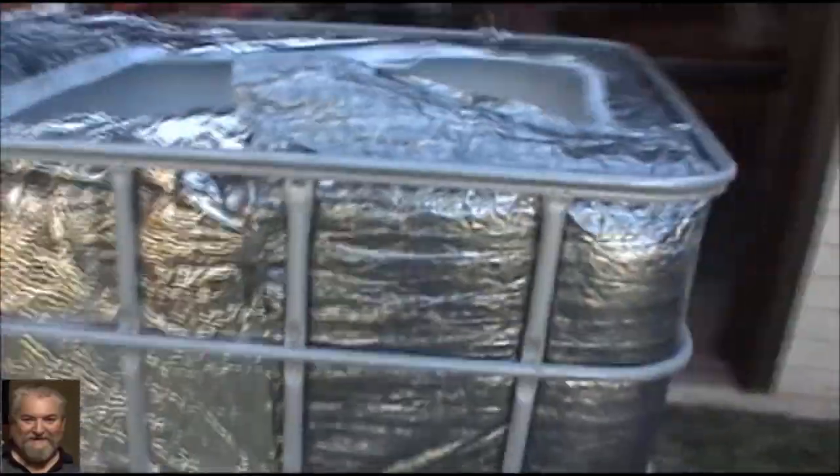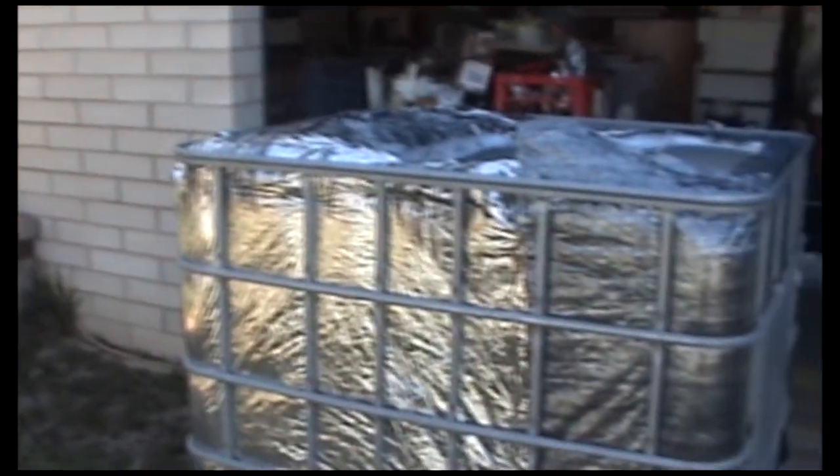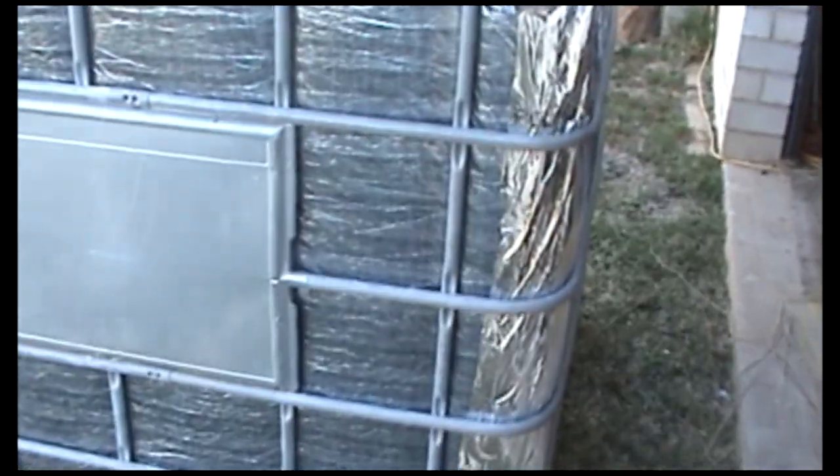That's how I put the insulation around my fish tank. The hot glue was just to help it stay there while I put it on — no tears, no issues, worked well. Now what I'm going to do is take this shade cloth, which is about 100% shade, and wrap it around the three main sides: this side, that side, and the far side. That gives me shade from the front when it's sitting over in that back corner, and I will be adding a bit more shade so the sun's not on it all the time.